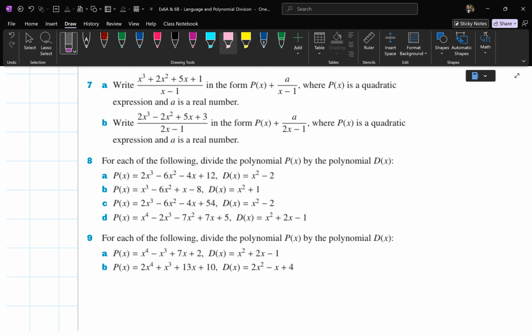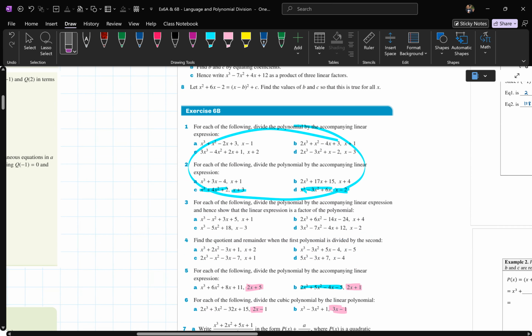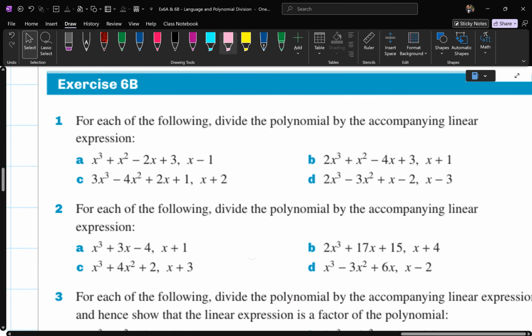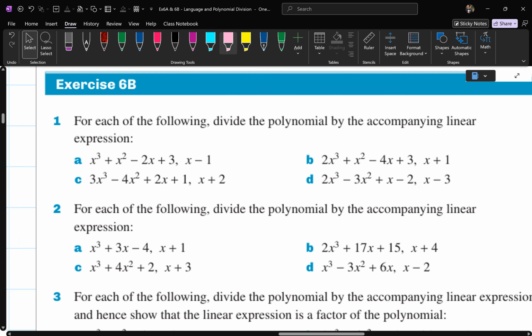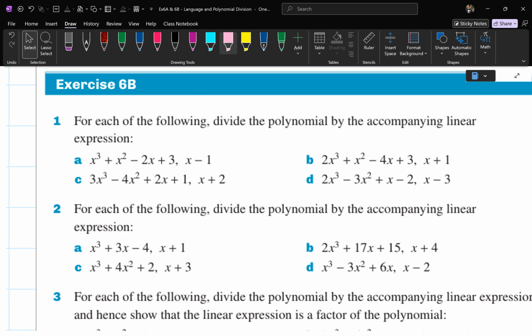I'm going to pause there for today. There was quite a bit to take in. If you were to practice today, I would say start off with 6B and pick a few. Pick a few, try it, check your answers, see if you're on the right track. You've got two methods there to check, and I'll show you a CAS next session. How to check with your CAS calculator as well.